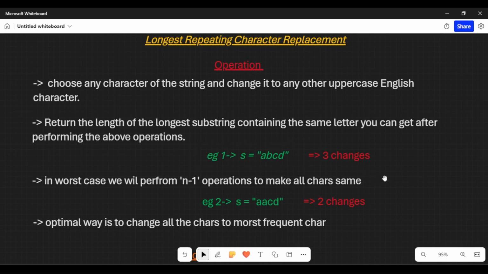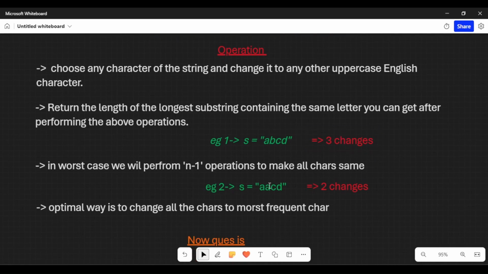Okay, but as we want to maximize the length, and I have limited number of chances to make the change in the character, as you are given in the question, that we can perform at most k changes. Okay, so it is not like that I can just do any number of changes and then I will make all the characters of a string same. I have limited number of chances to change the character. Okay, so I have to perform this operation optimally so that I can maximize the length of my substring which contains all the characters same. Okay, so how I'm gonna do this, let's understand that with the help of this example too.